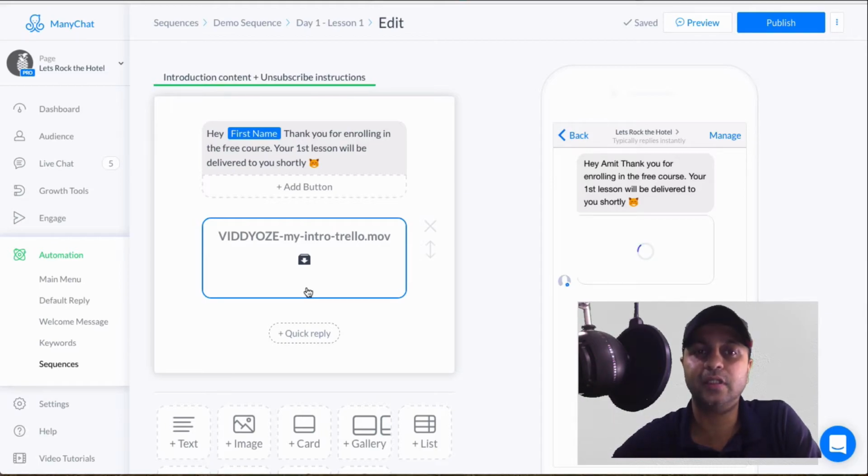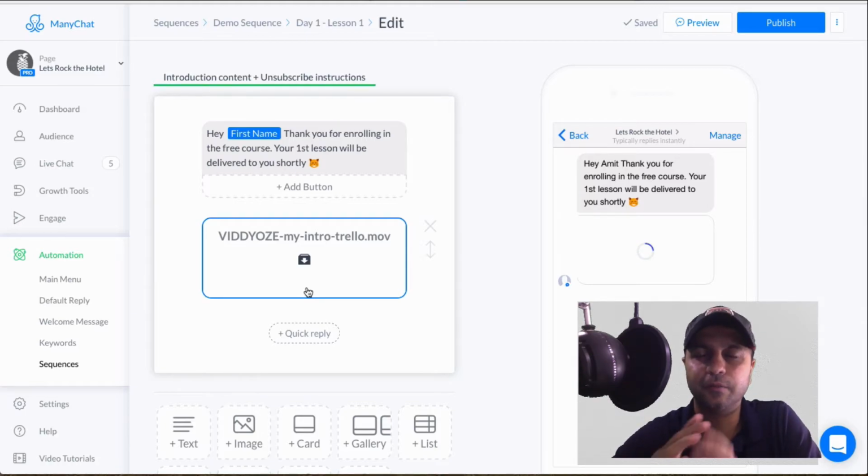Because YouTube is another one of those native apps that everyone has on their phone. So when you upload a video to YouTube and provide a link, all they have to do is click and it'll most likely open straight in the app. So you're not creating that friction of a user having to download another app or leaving Facebook Messenger to go to Chrome or anywhere else to play the video.